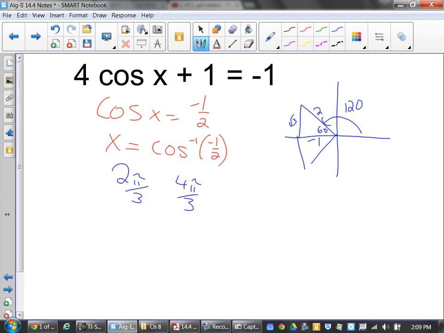So you find a reference angle and then you try to find the total angle. Yes, cosine's the weird one. Cosine's the weird one a lot of times when you're bounced to the second quadrant. Remember, your reference angle is always acute. But when you're in the second quadrant, you're looking for the obtuse angle coming over.